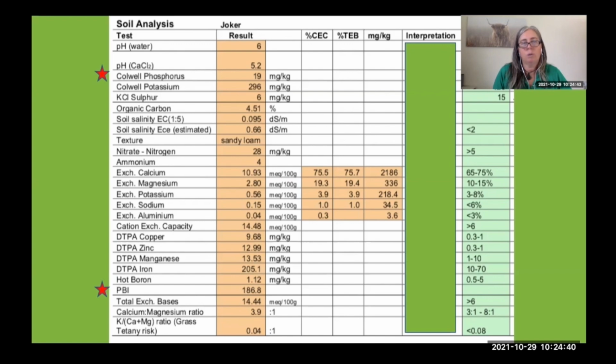They are testing Colwell-P. There's actually a range of soil tests that you can use for phosphorus. Colwell-P is a measure that was generally quite good for fertiliser inputs. It responds quite well to fertilisers, and different phosphorus lab tests can deal with different pH levels better. So the one we use has a few different types of phosphorus tests on it to give us a few different indications, because phosphorus is tricky. It locks up quickly, and there's a range of tests that work better in different conditions. So this soil Colwell-P is what we've got to look at. It's telling us there's not a lot there.